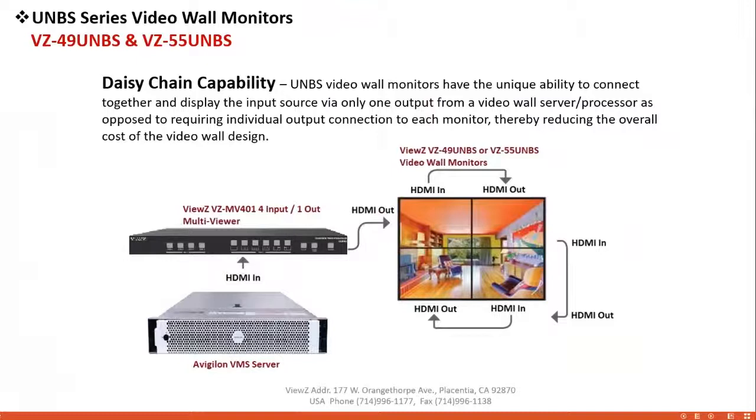There are certain limitations that come with doing a video wall in this fashion. For instance, if you stretch the image, it'll look a little different, because you're stretching the image across 4 monitors, and that's the way the signal is rendered via 1 signal out connecting to all monitors. So once again, there are certain limitations, but if the video wall project needs to be more cost-effective, this is something you can do to definitely bring down the cost of the video wall. Once again, this explains the daisy chain capability of these monitors.